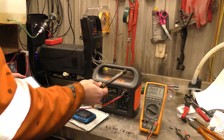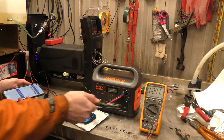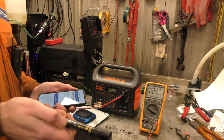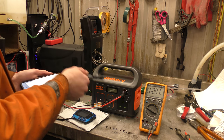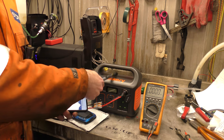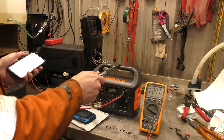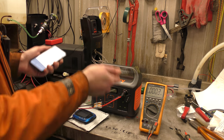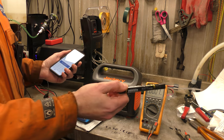We have seen that the Jackery portable power station can supply the 10 amps required to start and run the heater, and we've worked out it can run it for roughly six hours. Bearing in mind that's running at full power, you'd probably get a longer run time once your area is heated up and the diesel heater drops to lower power mode. And if you charge it fully during the day with solar panels, you could run it all night.